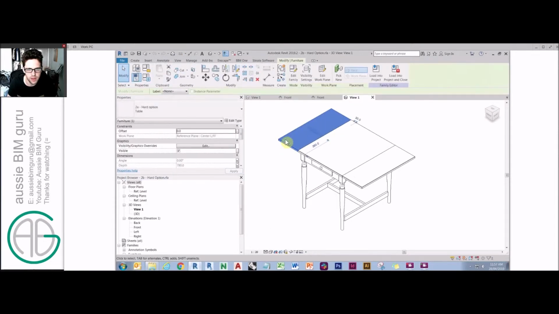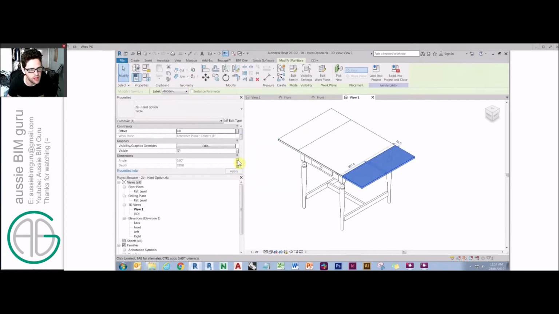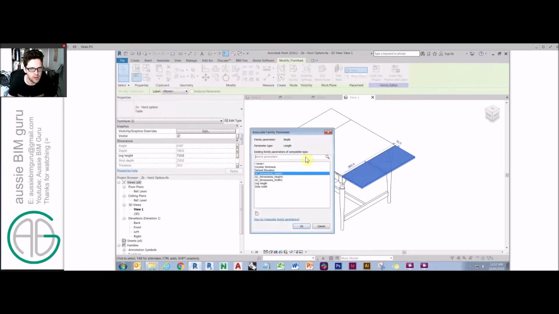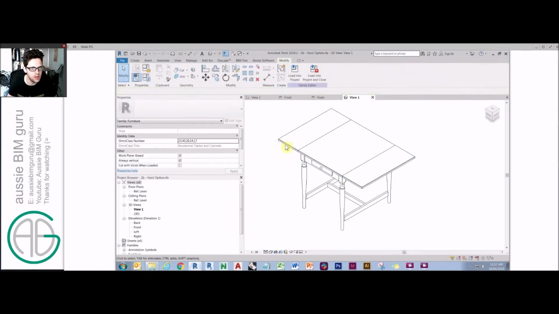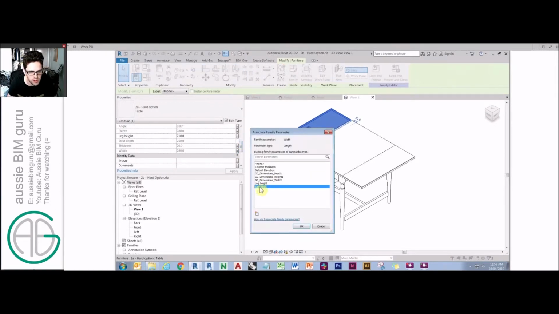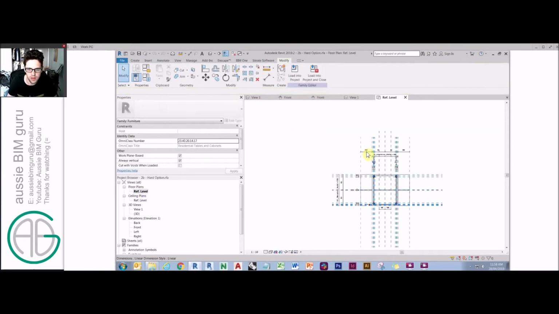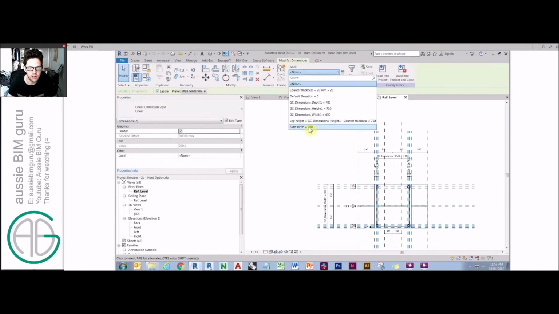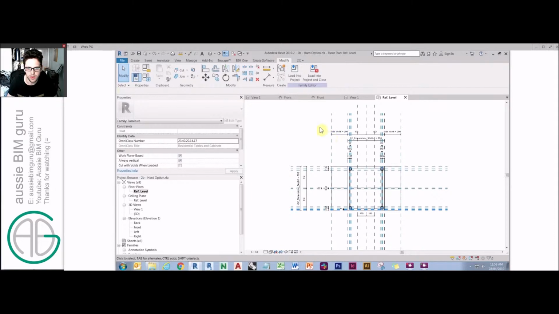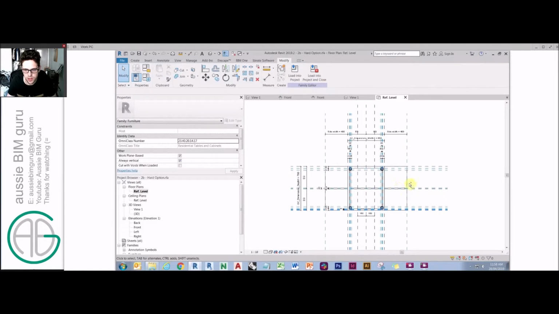So what's happened, I've loaded these in, nested them, and I've actually nested in angle parameters to fold angle left and fold angle right. So these are essentially two copies of the same family. I've then nested in parameters to them, so things like the depth is the depth of the family, and the width, I've created a new parameter called side width, I believe. Yes, side width, which is basically this dimension, and I've actually associated the new parameter here. So what we'll do is we'll make that side width. And what that will do is parametrically connect those. So if I did make side width different, it would all adjust.